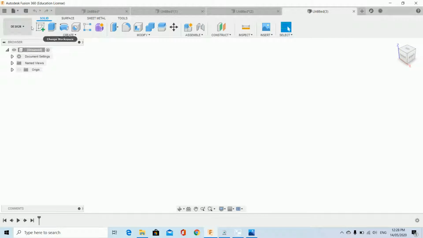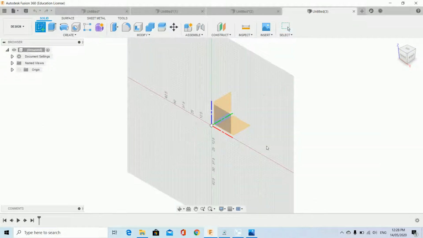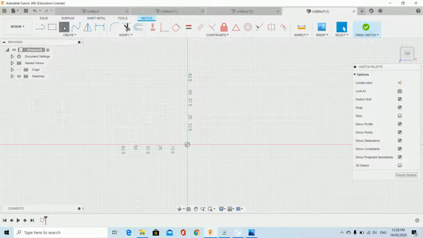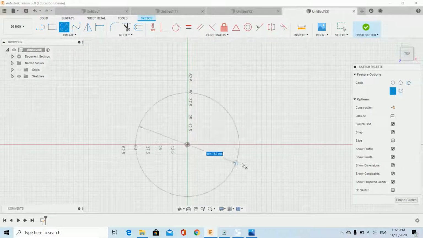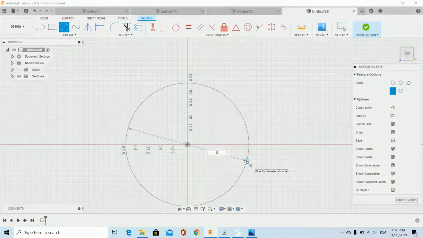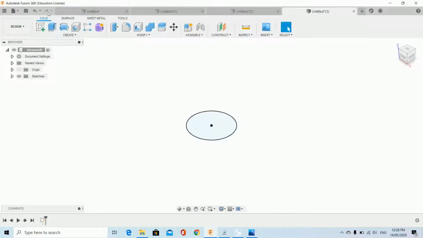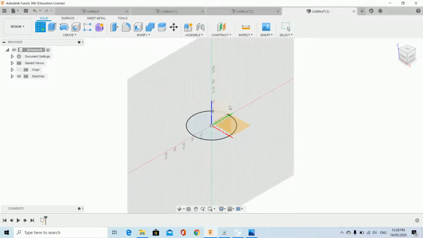So first job, horizontal plane, circle at 51. Finish sketch. New sketch.